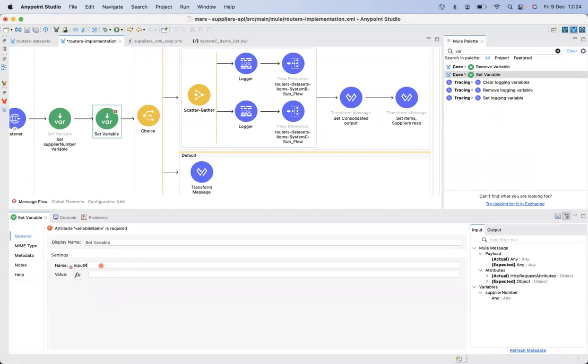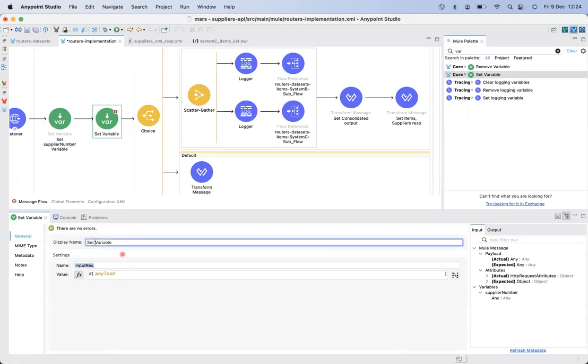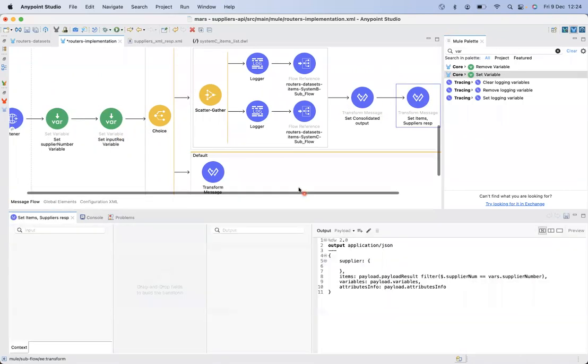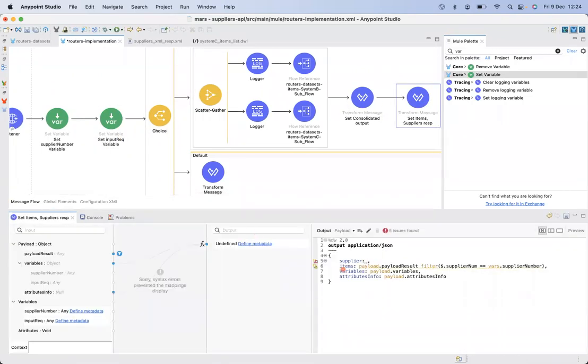Input request. And this input request is payload. From the input request, we are going to assign that value. We want to add that vars.inputRequest. So under that input request, I want the items as well.